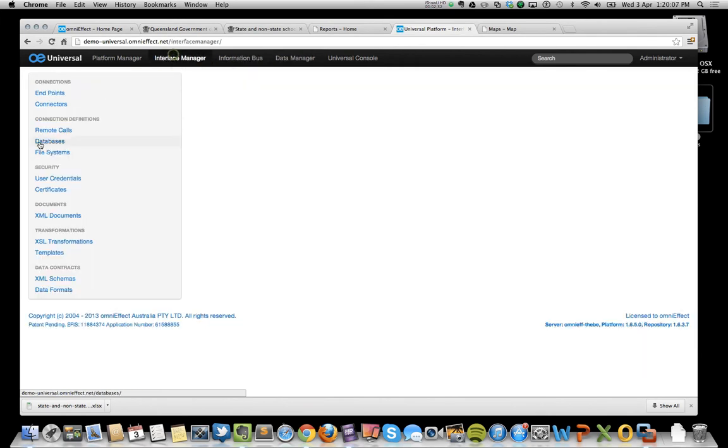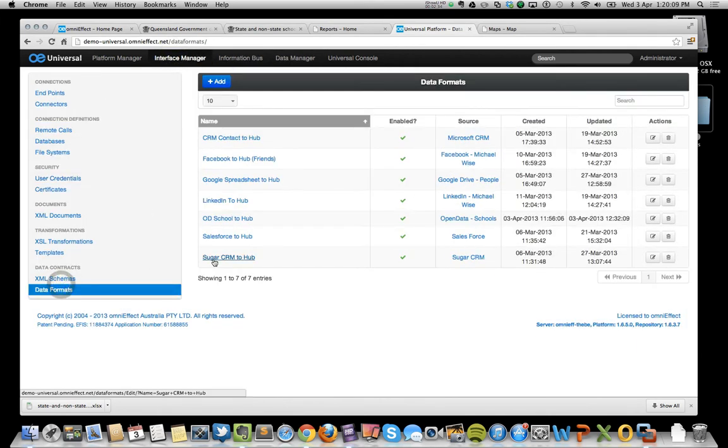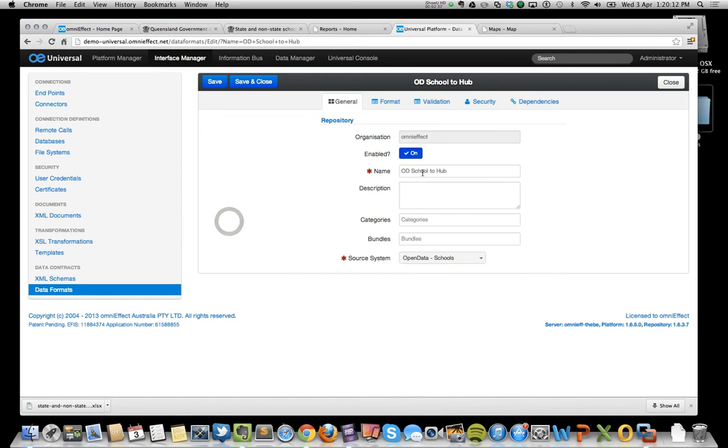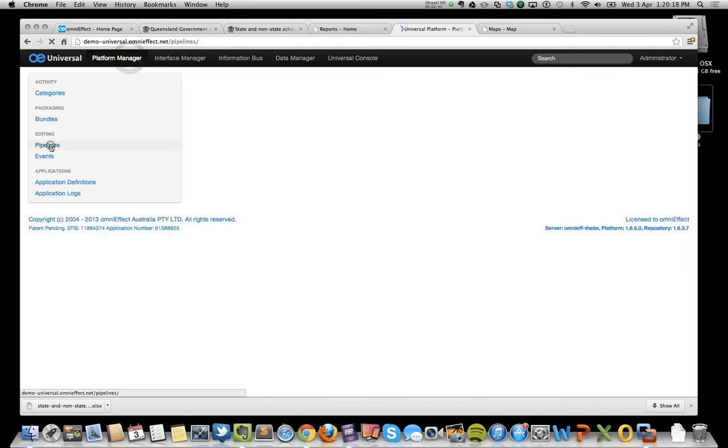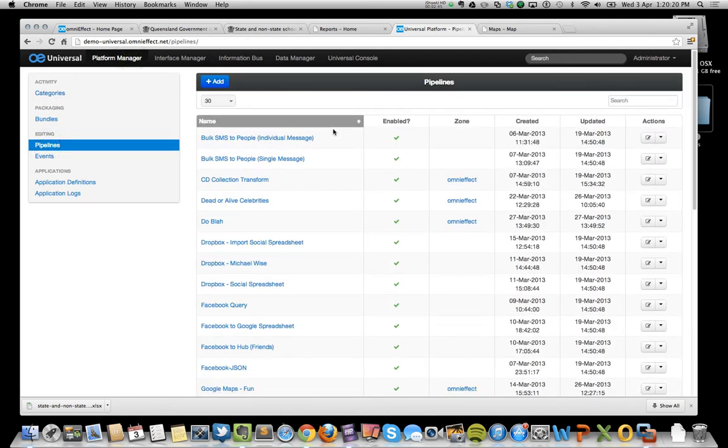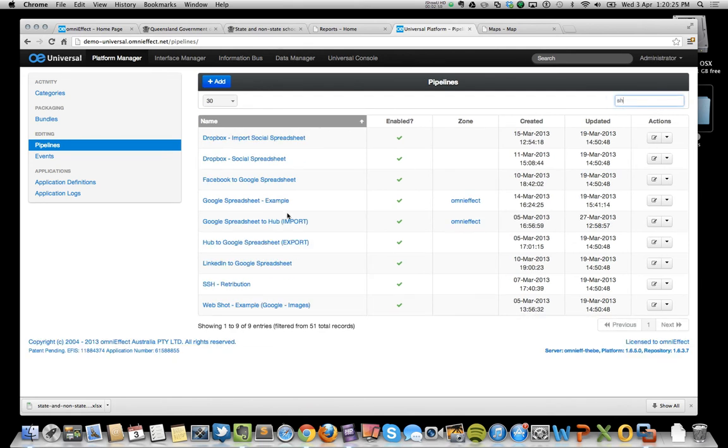Then to glue it all together, I needed to create what's called a data format to be able to import that data into a special location so I can study it. So from here, I then use my pipelines. I go into pipelines, and I created a school pipeline here to simply import that information.